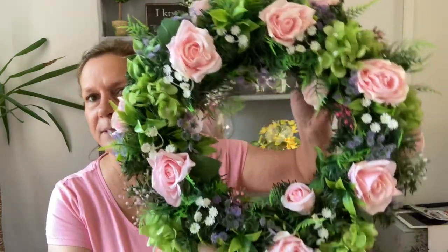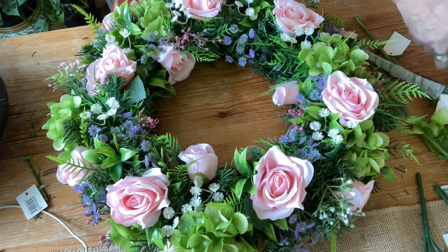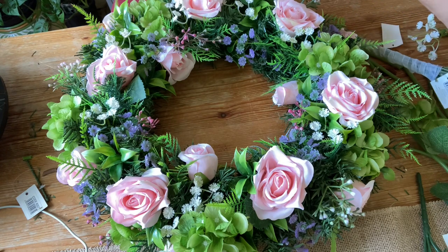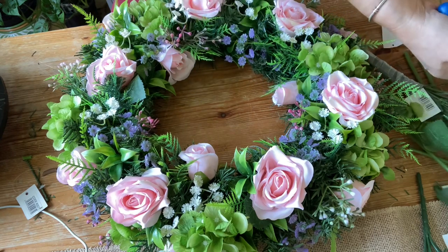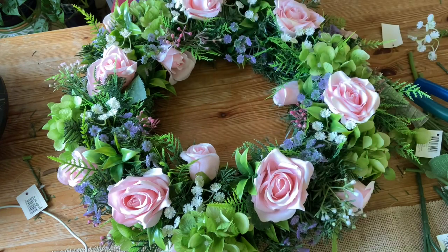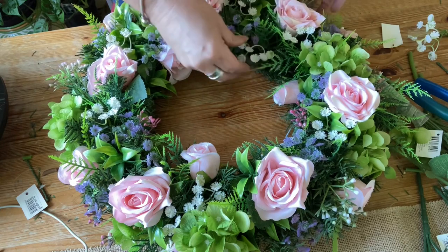Look at that. It's absolutely beautiful, even though I do say so myself. It needs some white light going into the centre. I've just seen it in the camera, so that's what I'm going to do. I think I'll get some more of this white gyp. It's just that those roses in the centre there look as if they are doing it alone. And so we'll go in between those with a little bit of light, which is coming off the gyp.